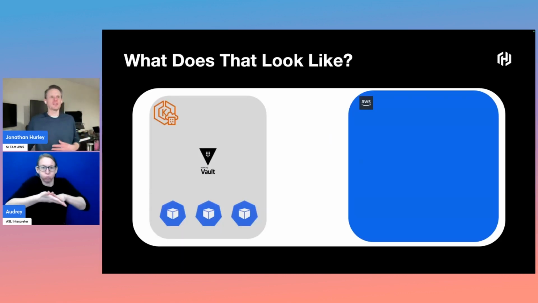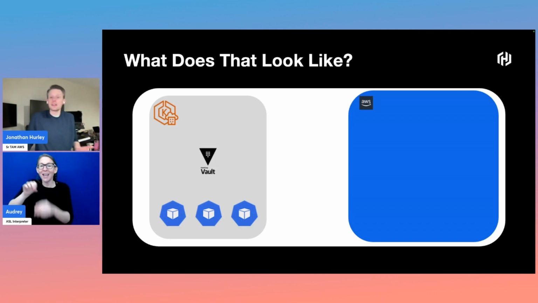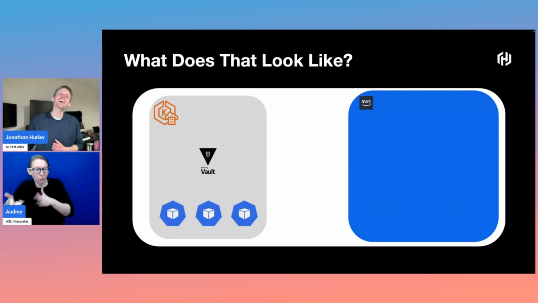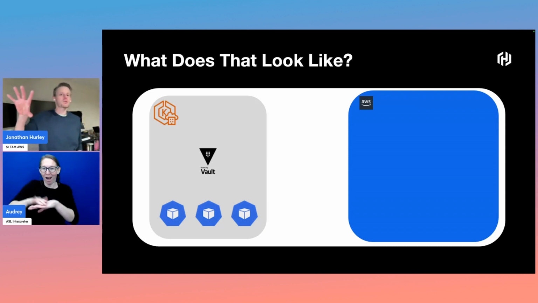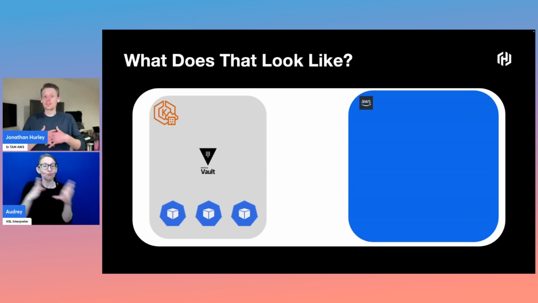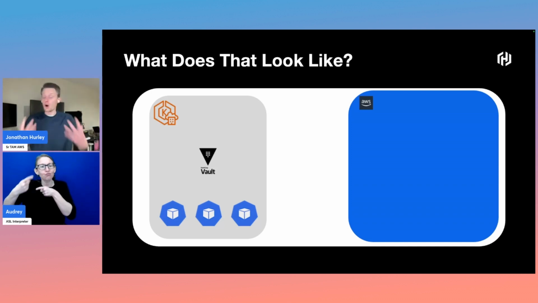What does it look like to build this? On the left, you can see here, we have a Kubernetes cluster. In this case, as the icon indicates, it's running in Outpost, but this could be anything. This could be on bare metal. It could be on the Raspberry Pis that you may see in the background. Those are running Kubernetes. You could do this there. And we're running Vault there on that Kubernetes cluster. Over here on the right, we have an AWS environment. This could be a single account. You could create an AWS account exclusively for building this, or you could have tons of services there running.